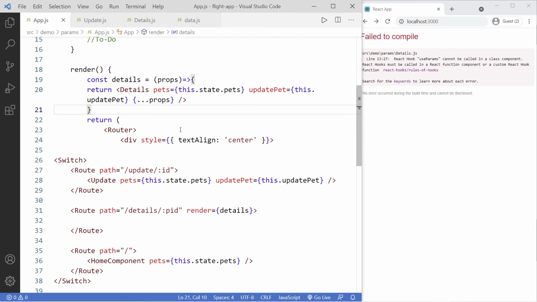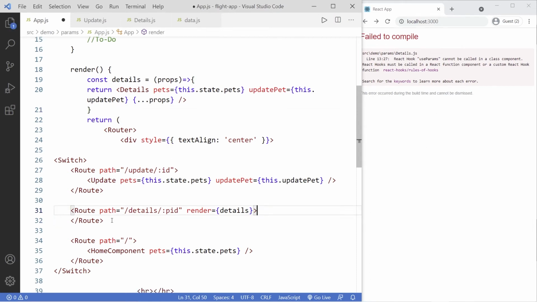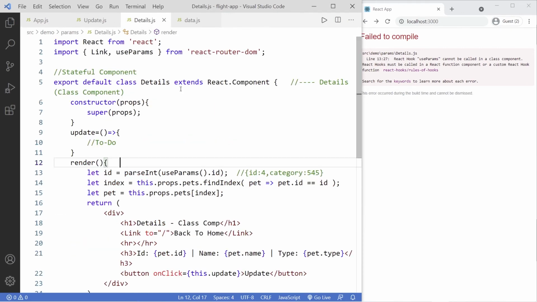Okay. And now you see that this is a little bit different from this one here, right? It's an empty component. You don't nest any child components here. You go through the render function right here. Okay, let's save this for now and go back to the details and let's fix this. Now I'll leave this as is so you can see the notes here.